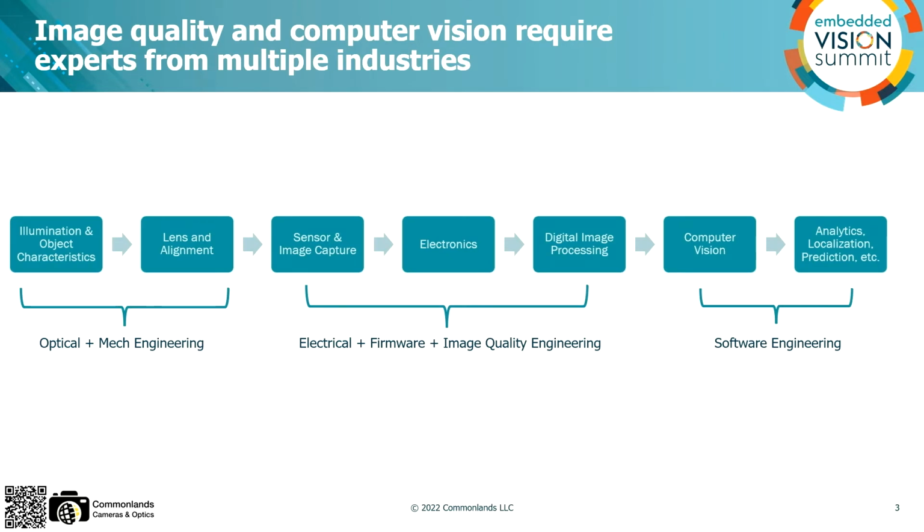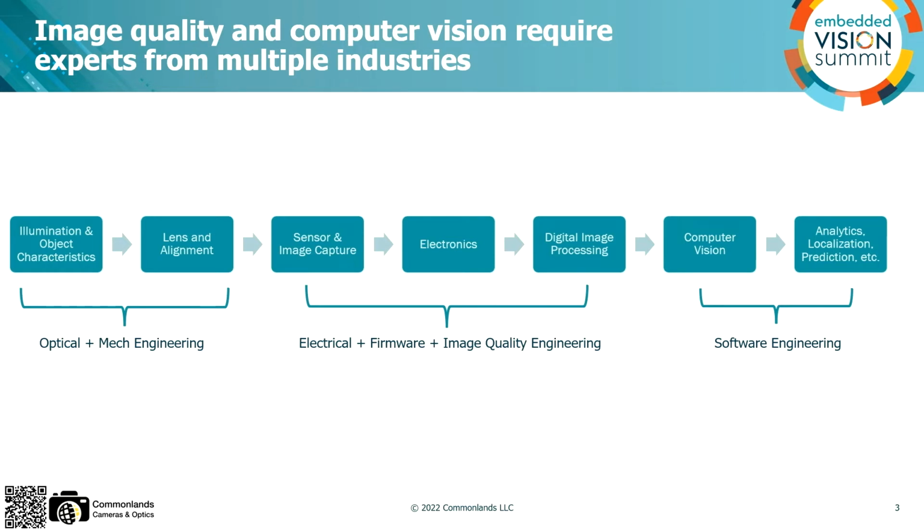So, embedded vision systems really take a lot of different domain experts to have high accuracy, from optical and mechanical engineers to electrical and firmware engineers and image quality teams. The output from those teams is the input to many embedded vision systems. So I just wanted to get a show of hands. Who here is a computer vision engineer? Okay, and who's from the hardware world? Okay, great. So we have a good overlap.